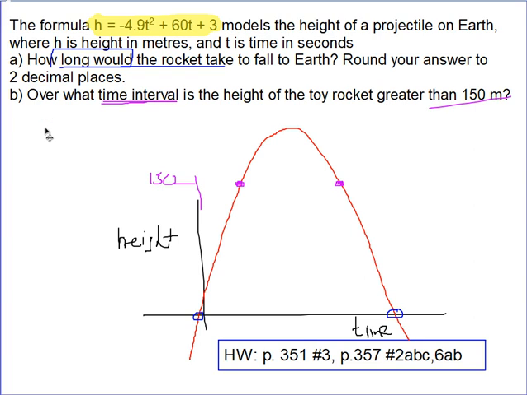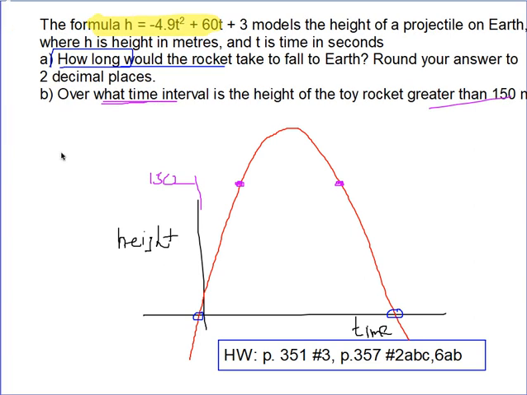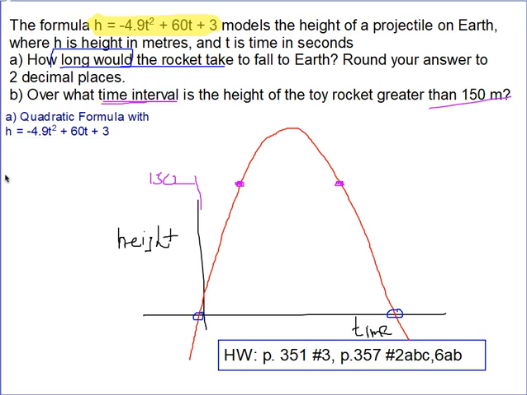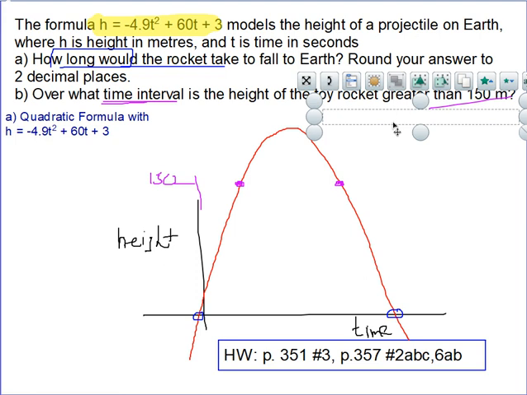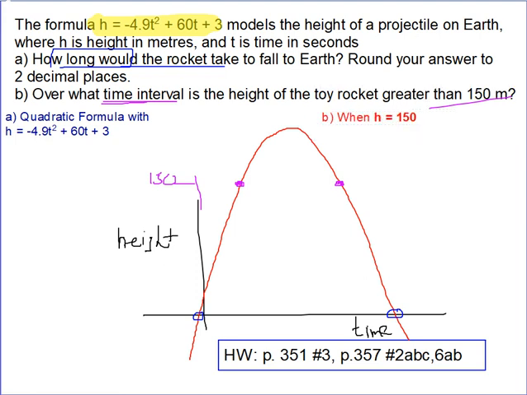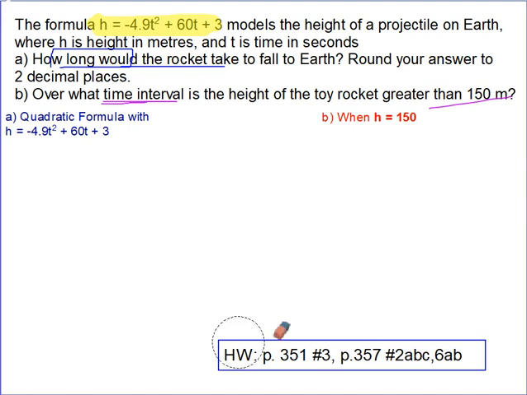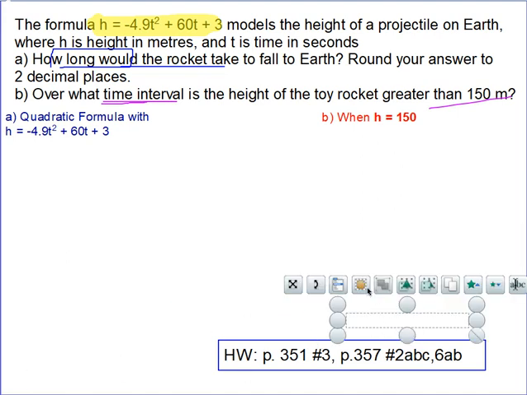So to recap, for part A, we are just using the quadratic formula with this thing. We're getting the x-intercepts. For part B, wherever I have it here, I thought I had it somewhere. It's not letting me click on it. Here we are. We wanted to use the quadratic formula on this, but when h equals 150. Give those a try. I believe I do have the answers, and they're down here. Let me get rid of this so I'm able to click on these answers, just so you have solutions. I don't want to leave you without any solutions.